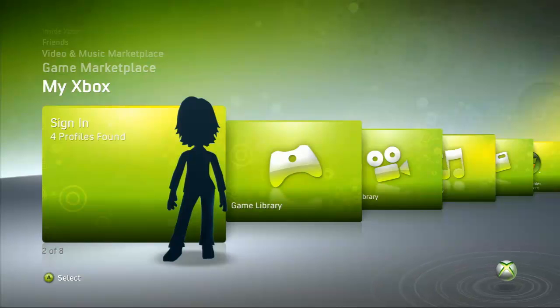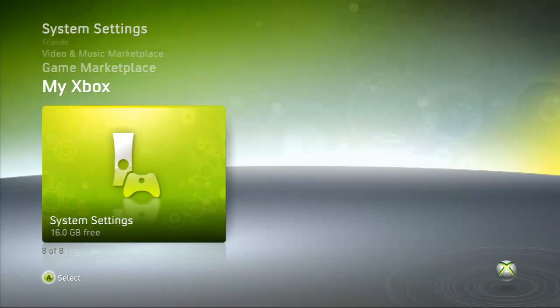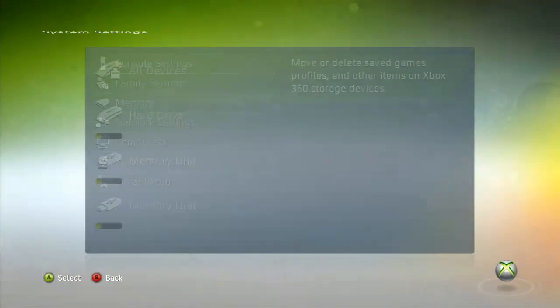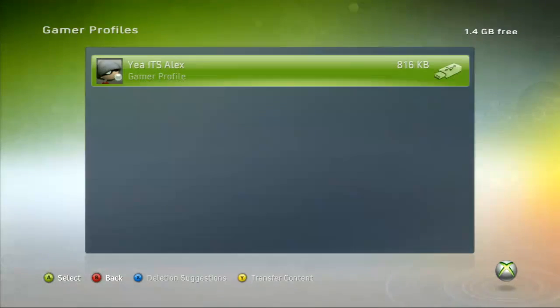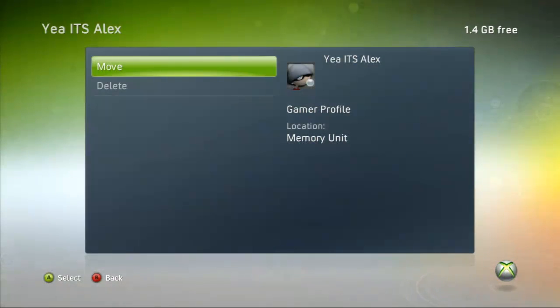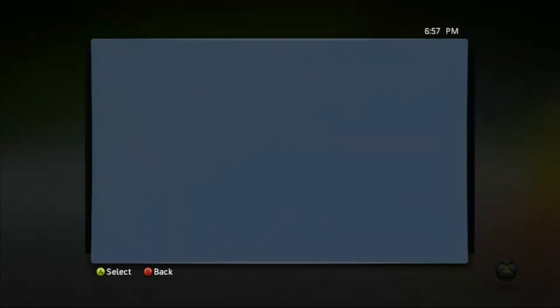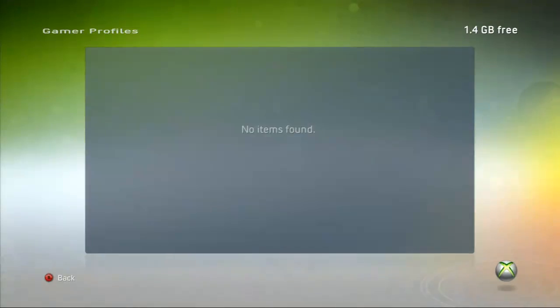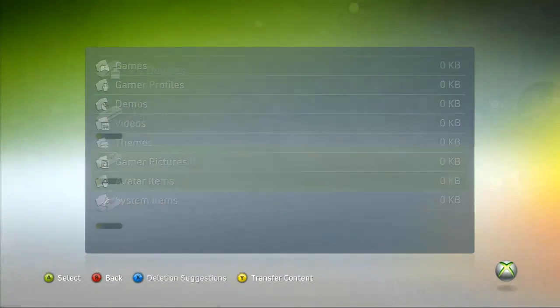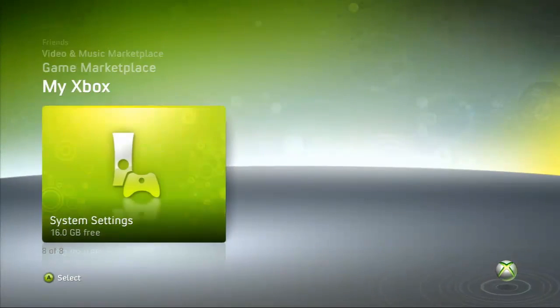Alright, so now that we're back on the Xbox, we're just going to do what we did before, basically backwards. We're just going to go to memory, go to your USB, go to your game profiles, click on your gamer profile, and hit move. You're going to move it back to your hard drive, and then you're done. And you can just sign in, and then you should be good to go.